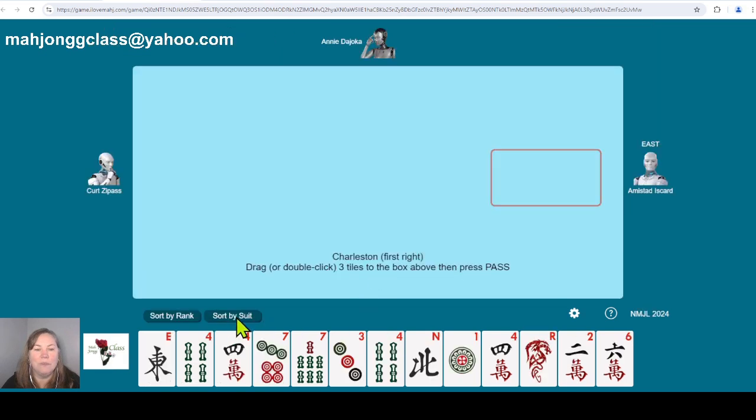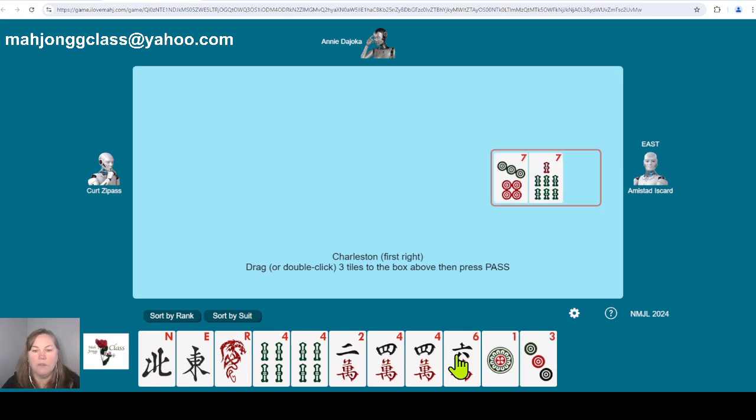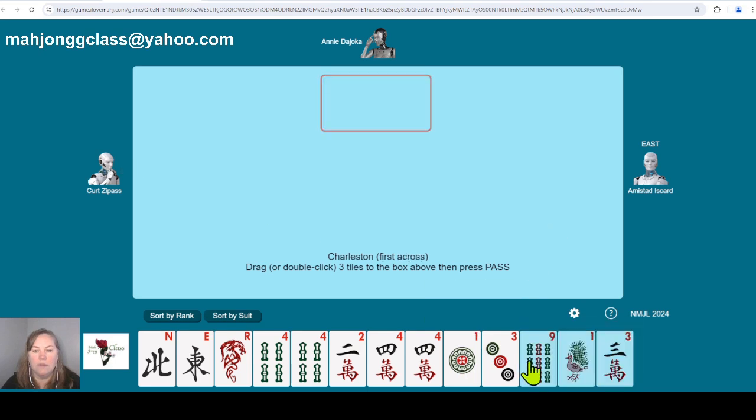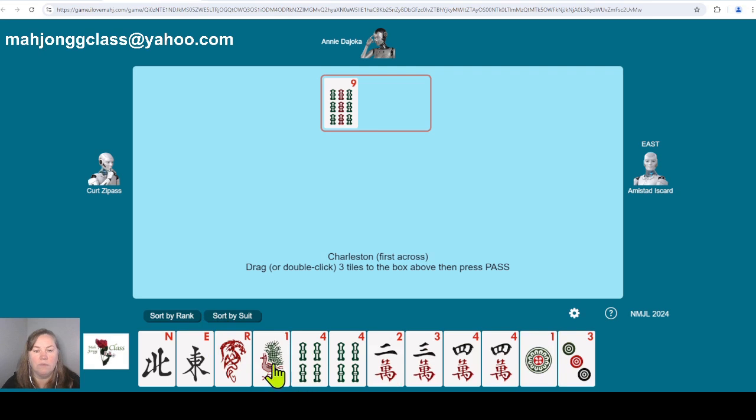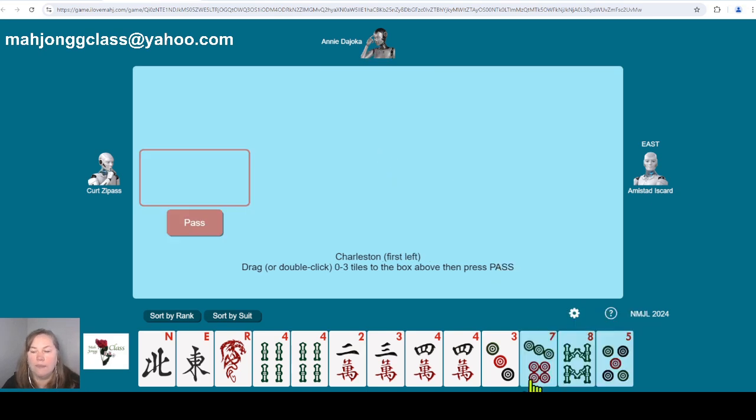First Charleston. Sort by suit. And we have a bunch of 4s, so we could play like numbers, or we can play with winds. So let's get rid of the upper numbers. Sort your suits. 1 is too far from 4. I guess I'm getting rid of the 1s. Maybe 2, 3, 4. Have to see how this comes.